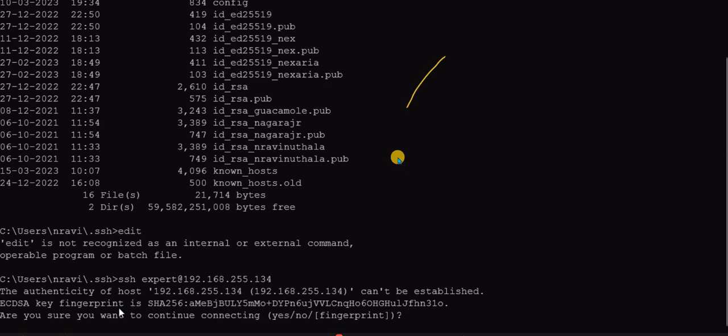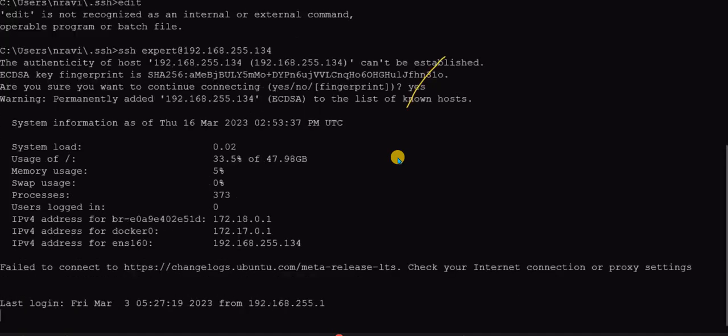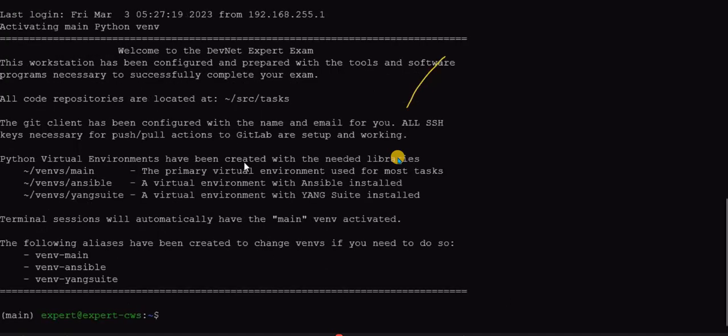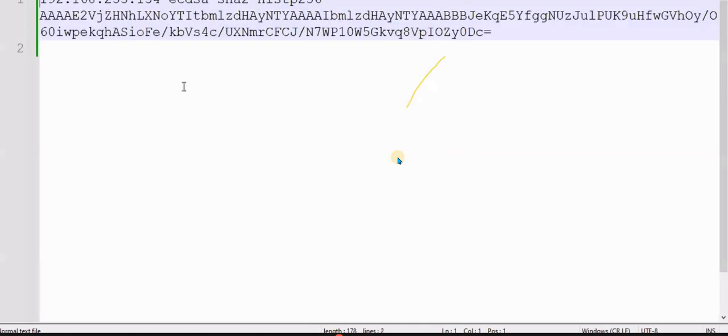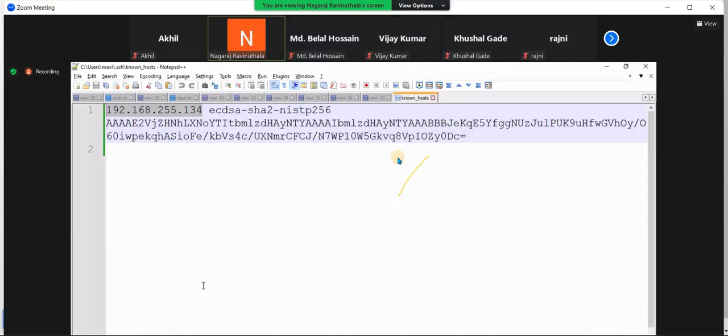If I say yes, this entry will be added to my known hosts file, so that from that time onwards, this prompt will not appear. So we say yes, I trust them, go ahead and connect. Now if you see this known hosts file, this entry is made for that host. So that is the first thing.